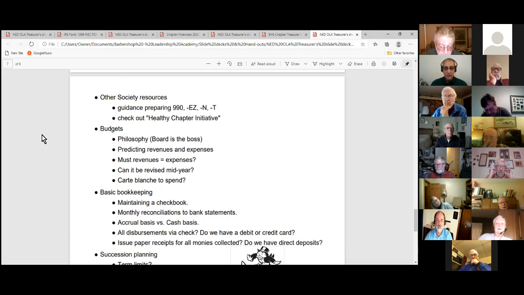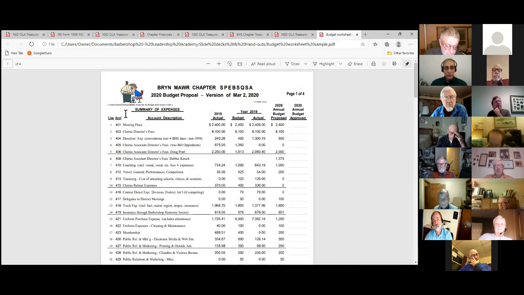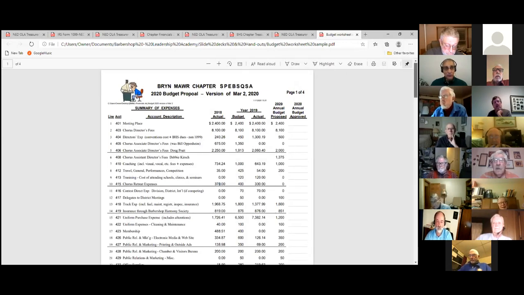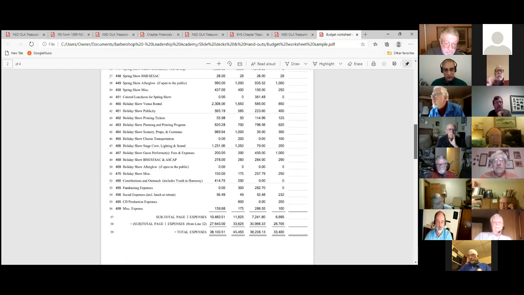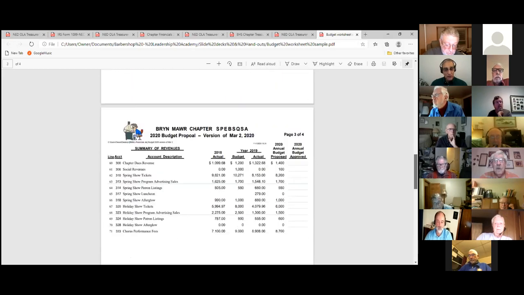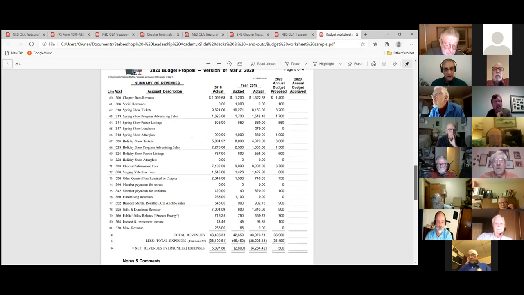Yeah. Okay, I'd like to share with you a budget worksheet. See how quickly I can get to it. It's just my way of attacking this problem. We showed a year ago's actual, we show last year's budget, last year's actual, and a proposed budget. Now, however many lines you have, this particular time we had 56 lines of expenses. And then we had another page of revenue categories. And each of those requires a proposed budget. Ooh, how to do that?